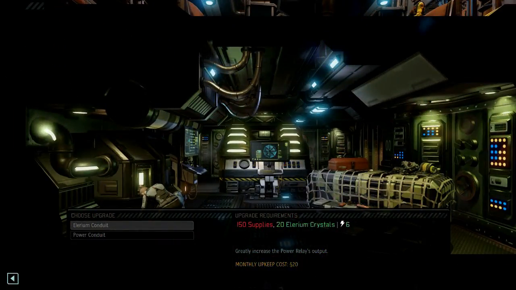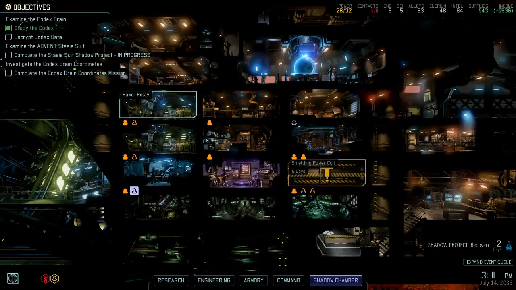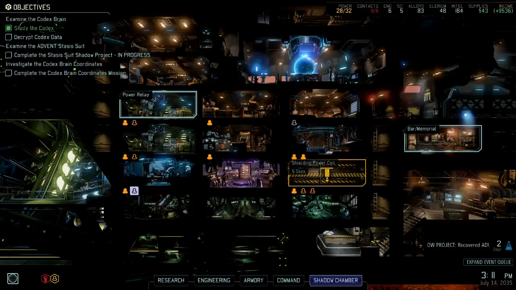Right. Ooh, I can get Illyrium Conduit without having to do something else. I can just do that regardless of where it is. Okay, but that costs supplies, and I don't have any supplies because I burned them all buying all the upgrades in the Guerrilla Tactics School for no reason.